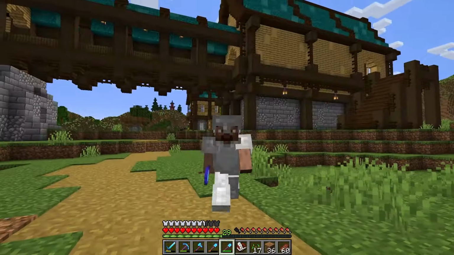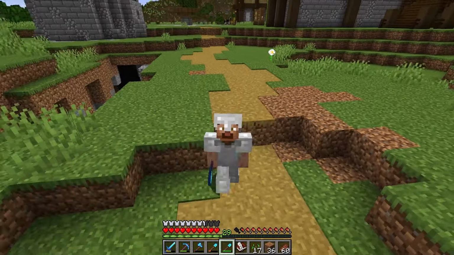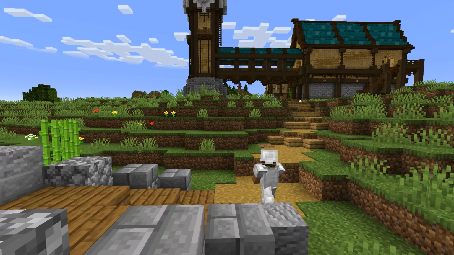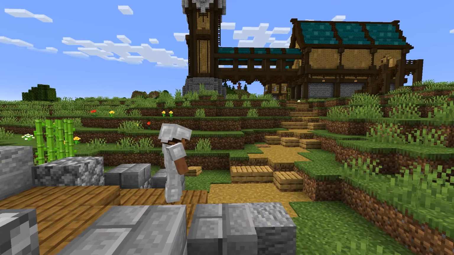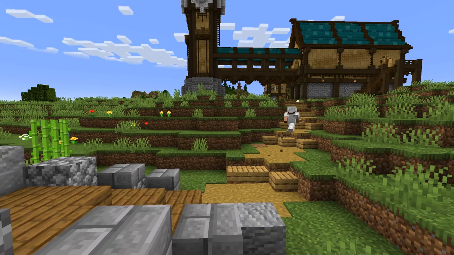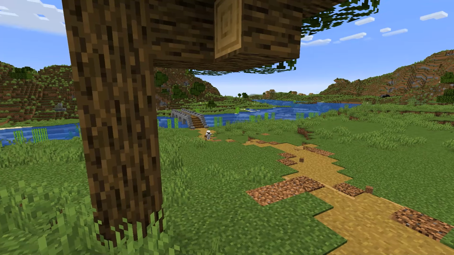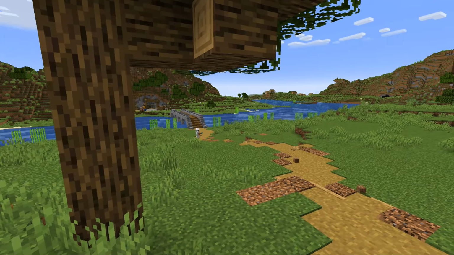Okay, this has been a certified yap session, and I've just been randomly throwing this path down while we've been talking. So I'm gonna focus up and get some detailing done. I smoothed out the paths using some oak slabs all the way down to our bridge to the farm. I also added in some coarse dirt just for a little bit of texture. Then I extended the path all the way to the mine before getting started decorating the base.